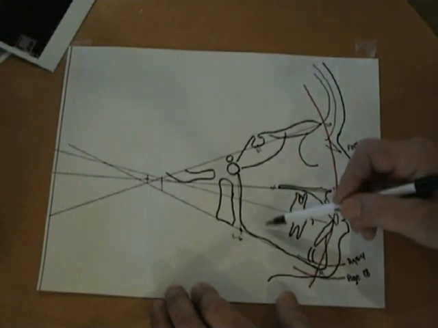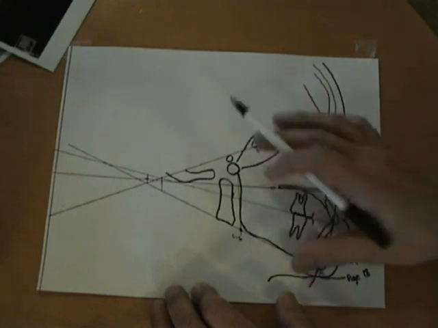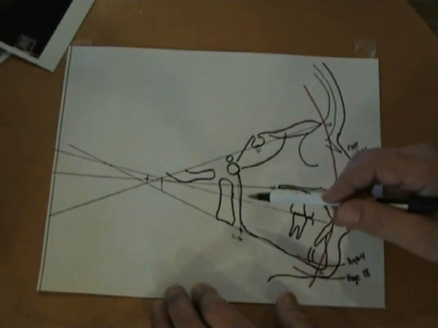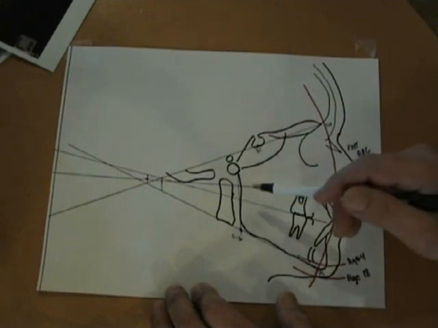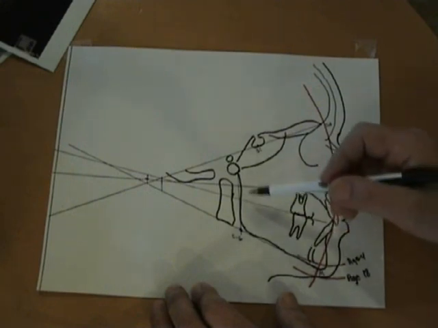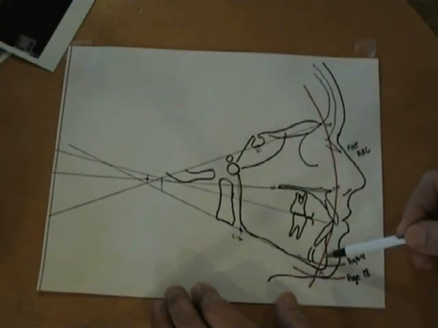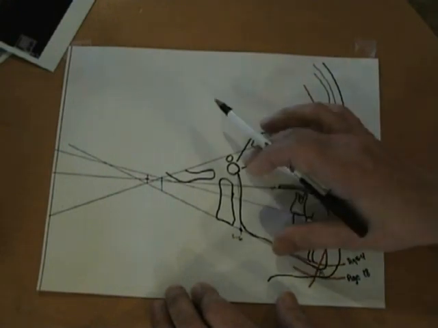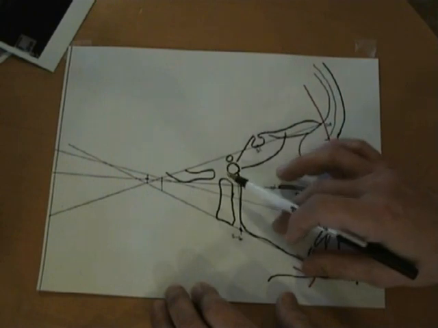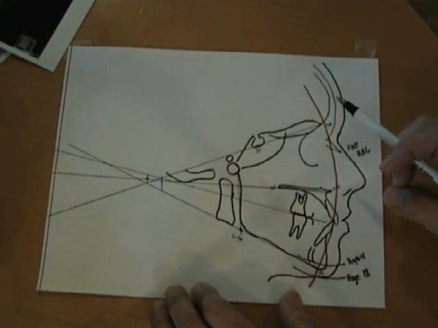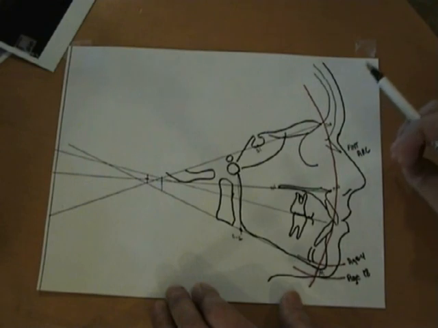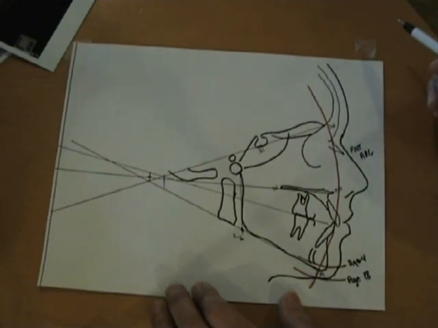If you see a lot of patients with a retrognathic mandible or deep bite, they tend to close the airway, the pharynx. And if you bring them to where according to the Jefferson analysis, you will relieve that airway and they tend to be able to breathe better through their throat. So this is not just an analysis for facial aesthetics. It's also for physiologic harmony and total health and wellness.